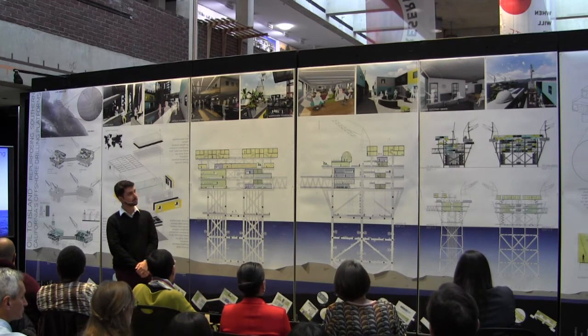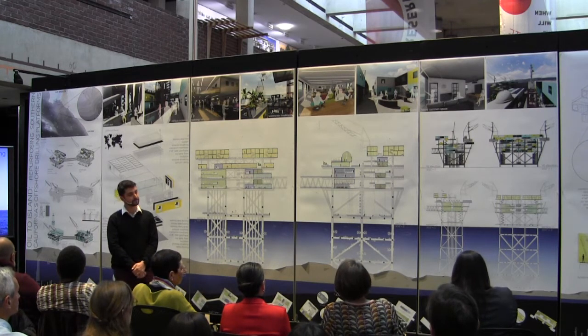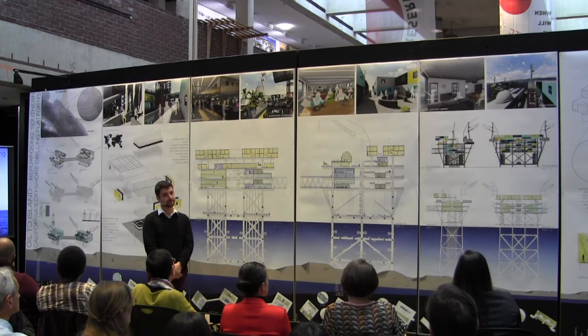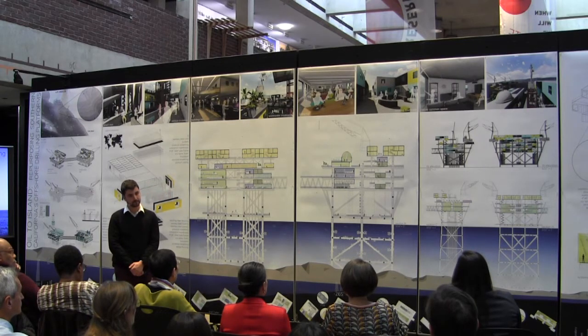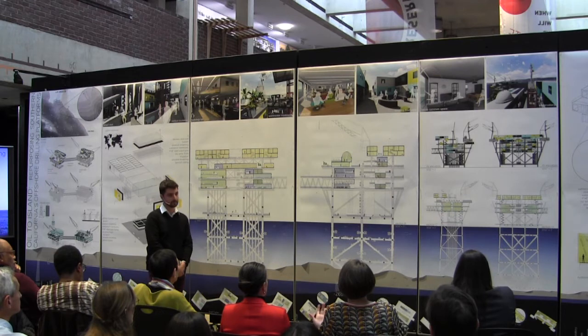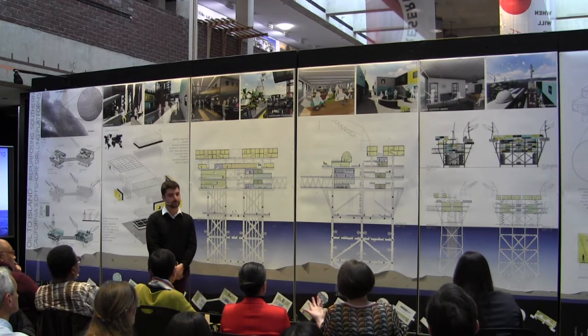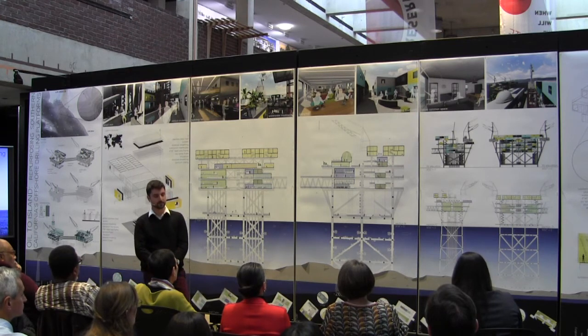As for living space, I don't know that somebody living here for an entire semester would have a satisfactory experience. There's barely any vegetation. There aren't many amenities. So I almost see it as something that you would spend a week or two at a time rather than an entire semester, but as a concept, it's an interesting exploration.